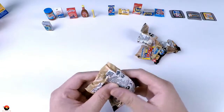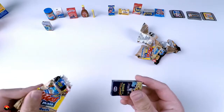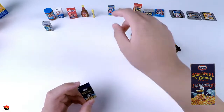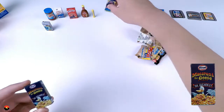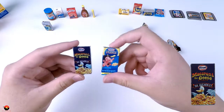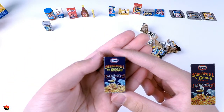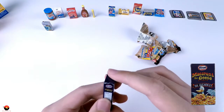So we'll start off with this one. This one kind of feels like the same, like the macaroni and sneeze. And it looks like it is, oh, look how funny that is. I thought it was gonna be like the same feeling. It felt like the macaroni and sneeze, and I actually got another version of macaroni and cheese. This is macaroni for geese, and the queasiest instead of the cheesiest, is made by Kraft. So this seems to be an old school version of the Kraft macaroni and cheese here. The funny thing is that there's a bunch of worms because the geese are eating the worms. Macaroni for geese. And of course it has all the little stuff you'd see on the box.